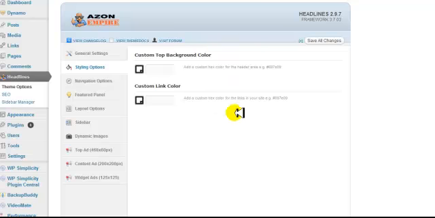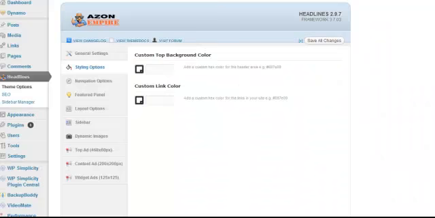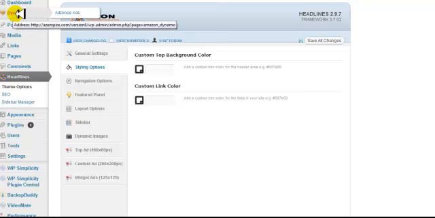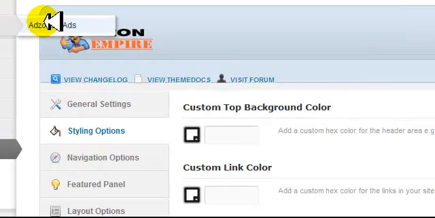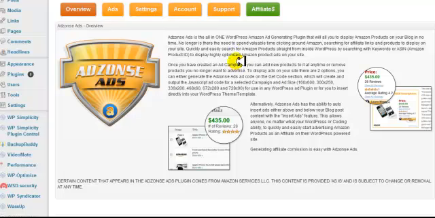As far as the theme options, other than that, you don't need to be concerned with them that much. So this ad right here, like I said, is made by a plugin, and that plugin is called Dynamo AdSense Ads. If you click on that, it's going to take you to this screen. Once you get to this screen, what you want to do is click on Settings.